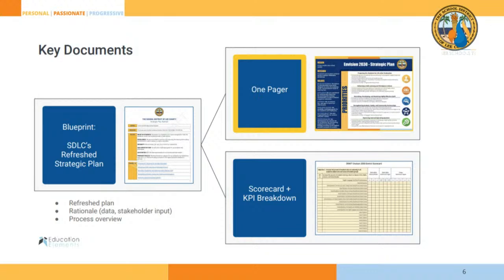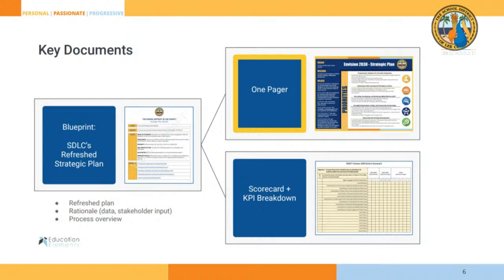So the first, I want to start with the far left, where it talks about our blueprint. Our blueprint, when Education Elements developed this initial structure, it's really the story of how our plan was refreshed. So if there's ever a wondering of how did they arrive at this, how did the board, this is a document that actually memorializes that. It summarizes the key data upon which the different priorities were based, insights that the board members had captured, and it memorialized also the process itself.